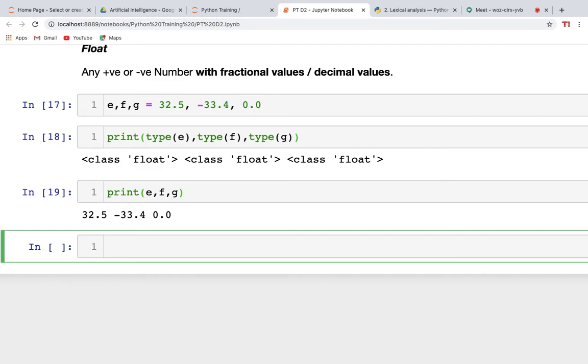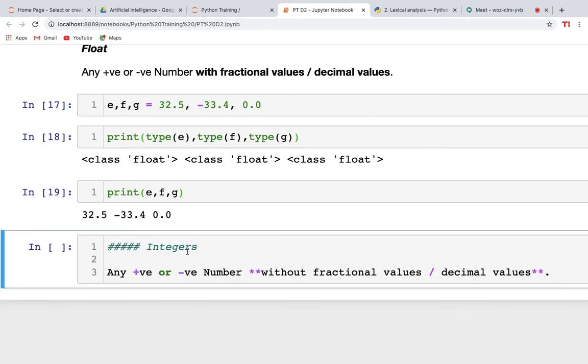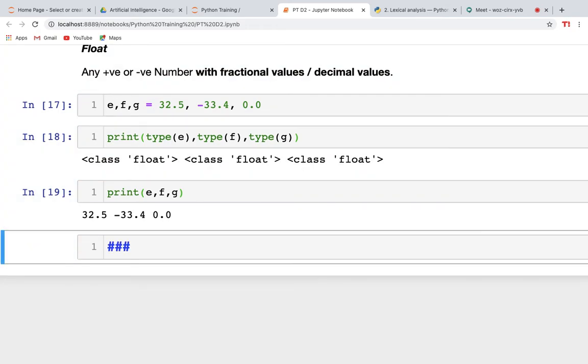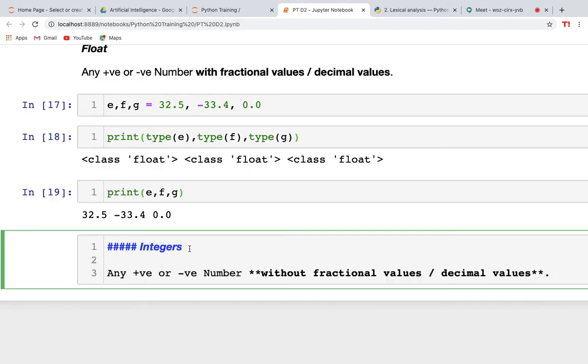The complex. So yes, let's print it. So these are the complex data types. So what are complex? Python represents complex numbers in the form of a plus bj, always.